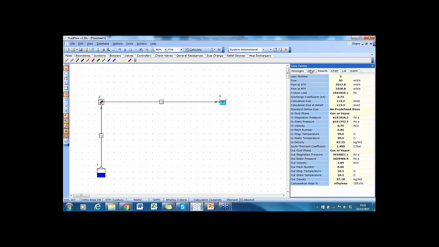Okay, so that just really gives us an overview of how you can use the one product to, I guess, automatically size your relief valves for various different design scenarios. And by accurately sizing your relief valve, you avoid the risk of oversizing or undersizing, and obviously with oversizing comes the risk of the system failing or not performing properly, and the additional cost of oversized relief valves needs to be taken into account.